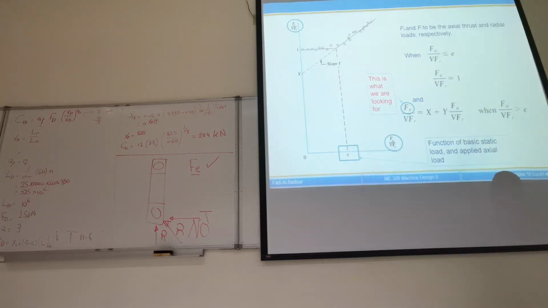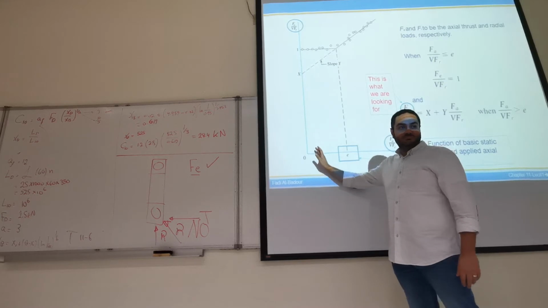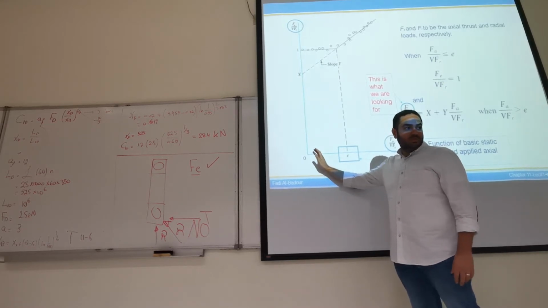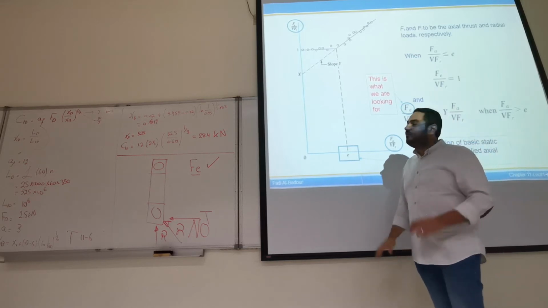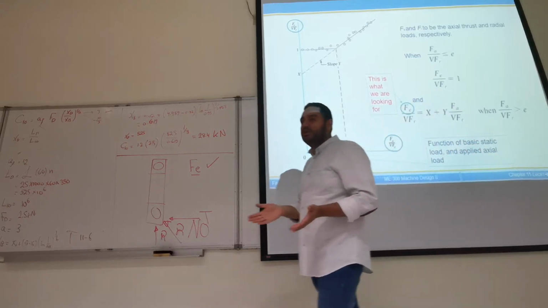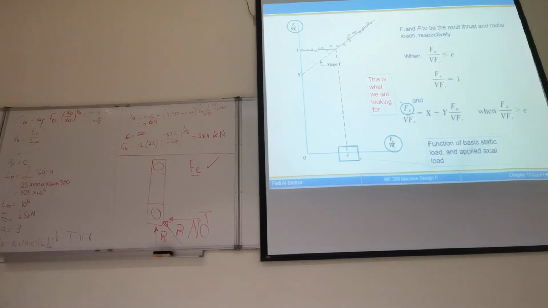So the idea when we want to calculate the equivalent load is we need to know first, are we in this zone or this zone? Then, if we are in this zone, we calculate the equivalent load following this formula. It's simply a linear equation. So I need the slope and the intersection with the y-axis, and that's it. So how do we calculate the equivalent load? The equivalent load is calculated using this formula.